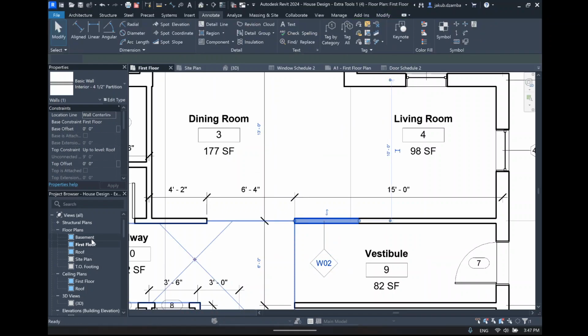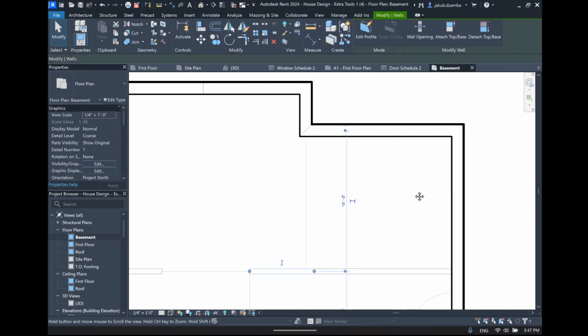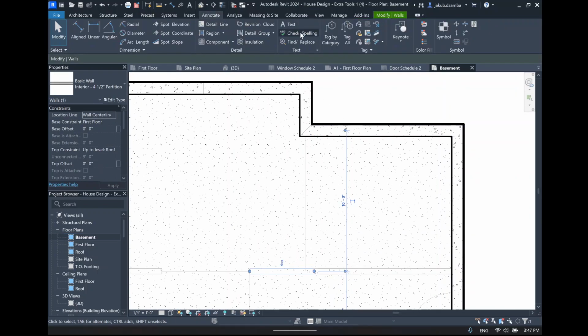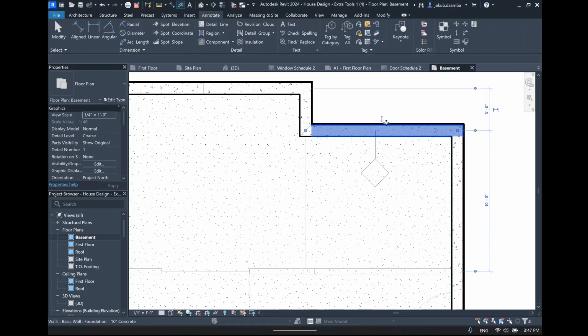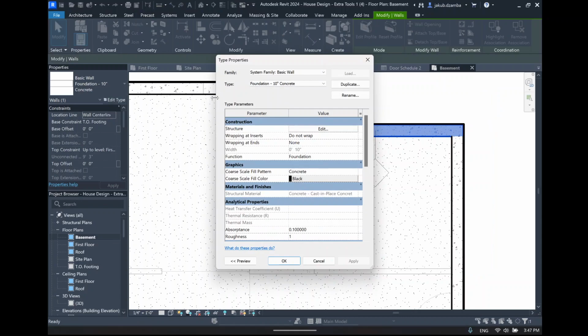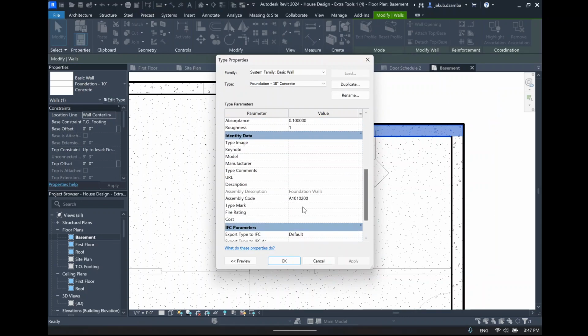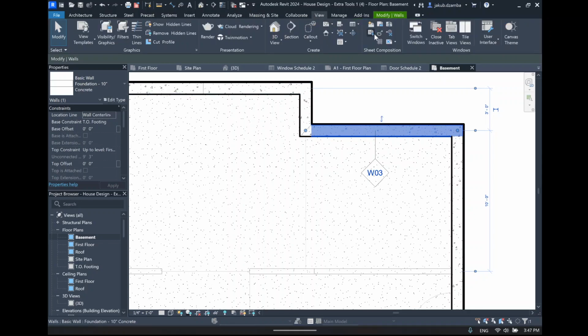As you can see, the last wall type we have is in the basement. So I'm going to go to annotate, tag by category, and repeat the process one more time. W03.